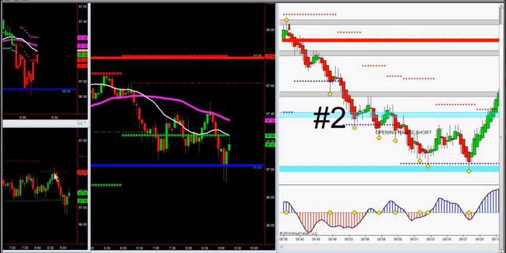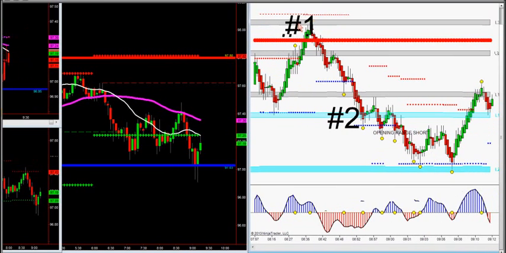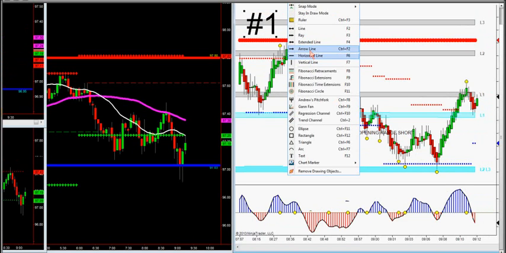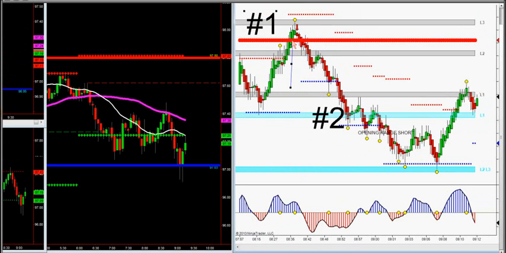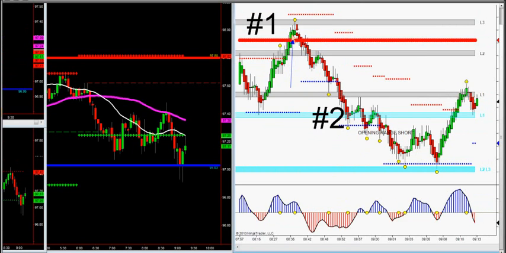So when you come up to 43, you look for the same thing. You look for big giant long bars. There's your big giant long bars showing that the counter trend traders are trapped. Big, long, giant bars, counter trend traders are trapped. Then you look for the red reversal bar. There's the number 1.